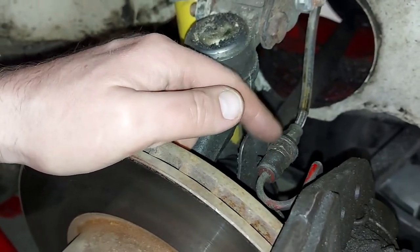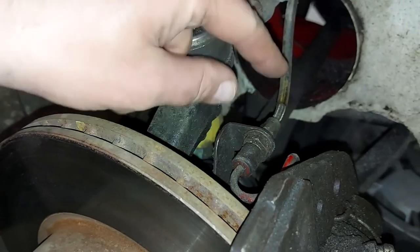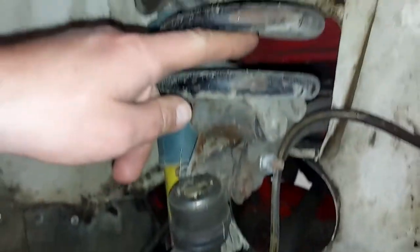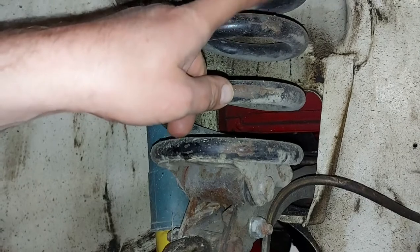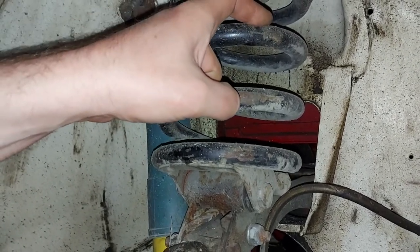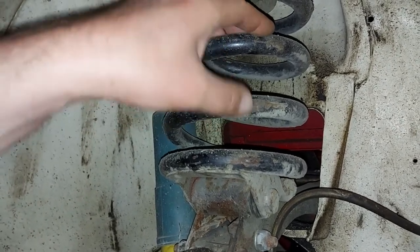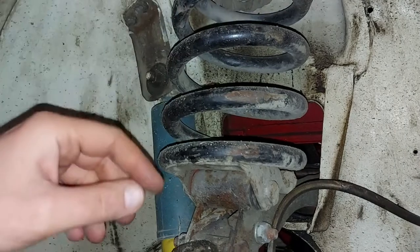action. First we will open the nuts here and remove the brake line. We will raise the line up here to this spring to avoid the brake fluid leak as much as possible. We will lose some, but it is what it is.